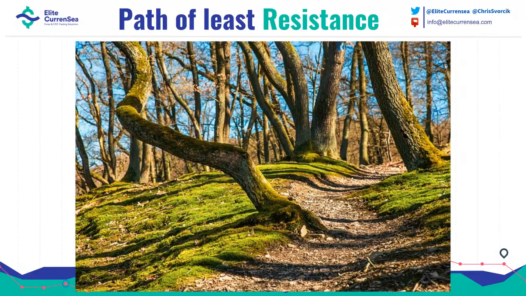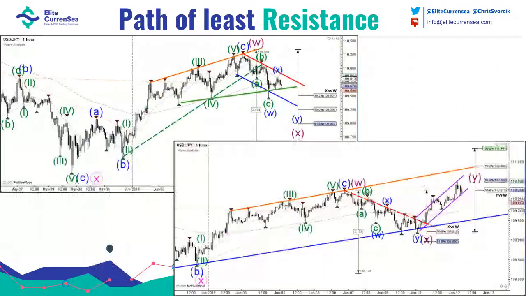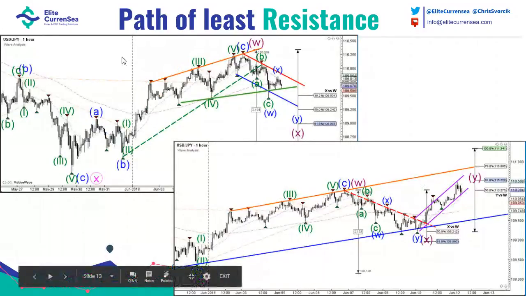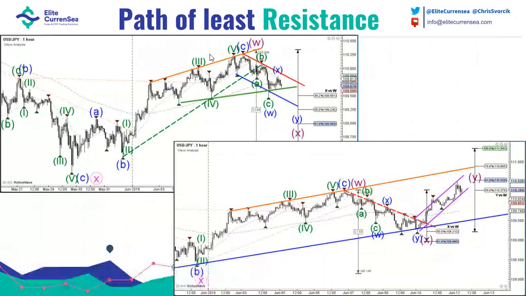So here is an example of the dollar yen 1 hour chart. One where we were looking at the 8th of June on the left, and on the right, the 12th of June. So 8th of June, here, just to give you an idea, I am labeling the waves. This is not something you have to do. I don't think you have to necessarily label it to use these concepts, but you can, of course, and I do that because I like the concepts. It helps me understand the market structure in a deeper way.